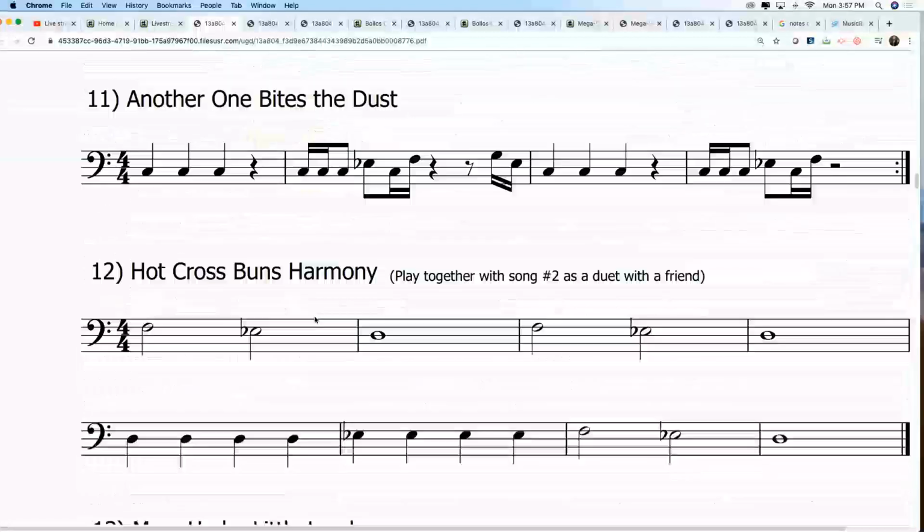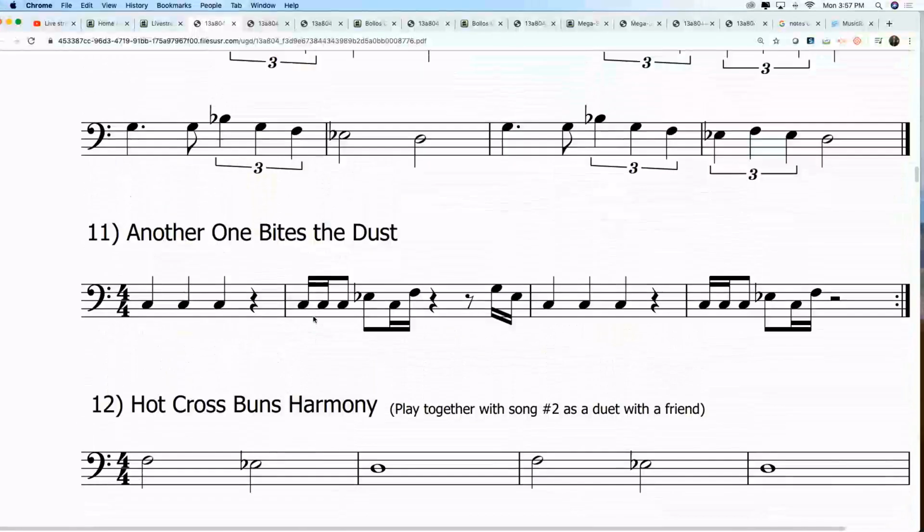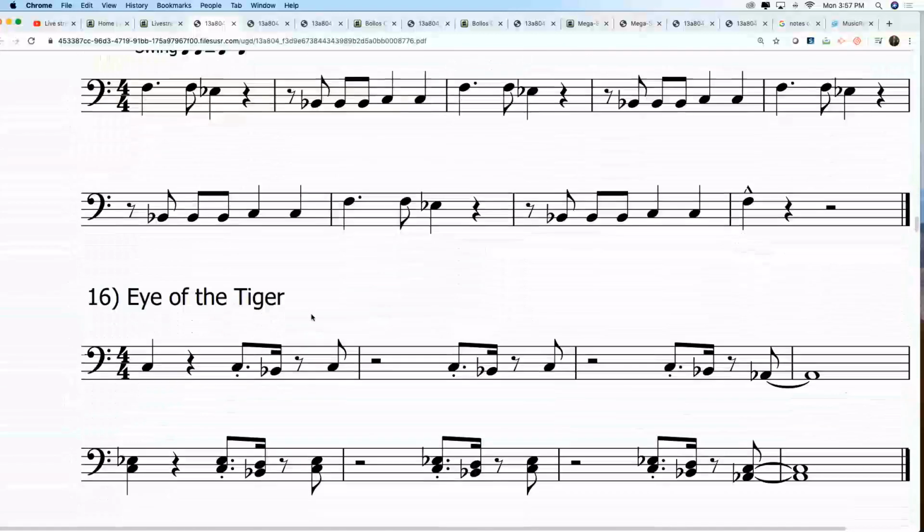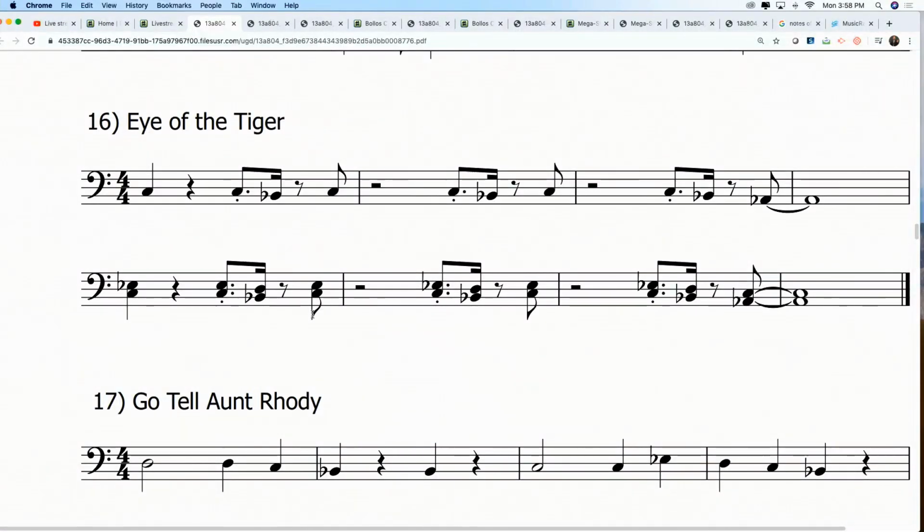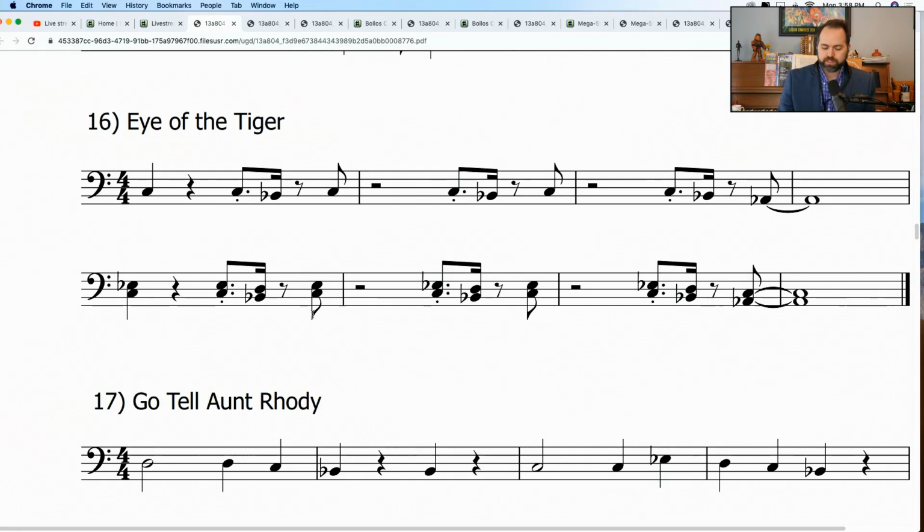Actually, why don't you guys play along? Let's try Eye of the Tiger at home. What number was that? Whoopsie doopsie. 16. So we're going to play it. I'm going to play piano for you, okay? Let me turn up my keyboard a little bit. Can we try number 16, everybody? Try it at home. Ready? This is number 16 in the band tunes packet. 1, 2, ready, go. 1, 2. Now you can pick either note.